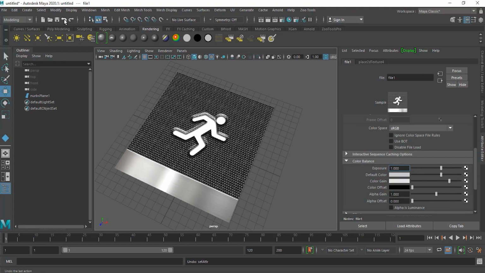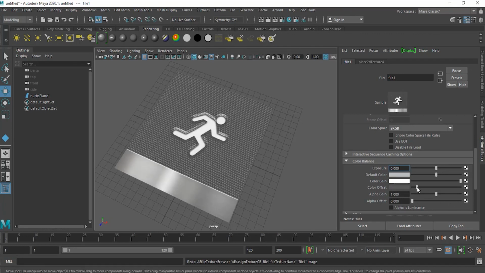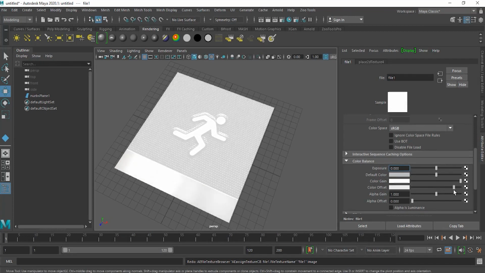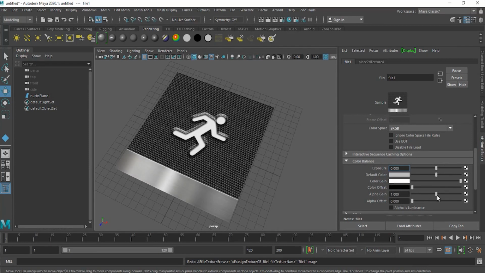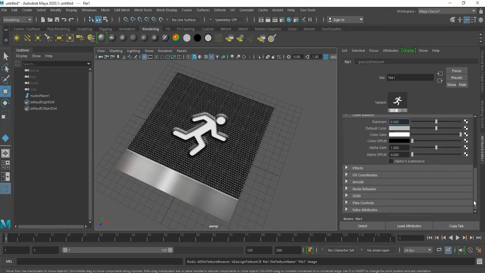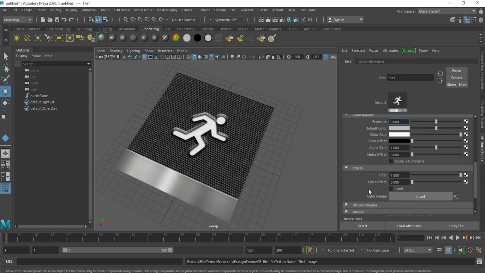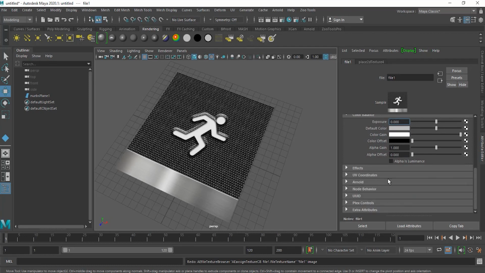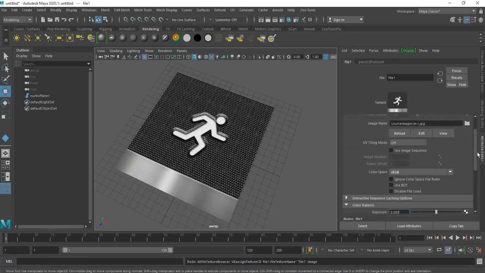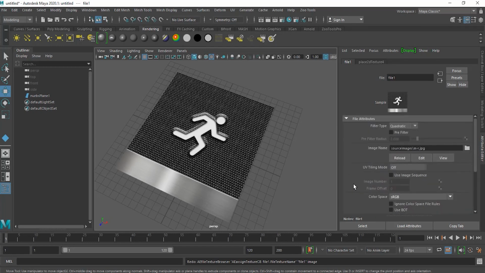So I will undo that. Okay. Let's bring everything back to normal. Oops. Okay. Color offset, it just offsets your color. Okay. Like from black to white, it moves it around. Okay. Good for printing purposes. Then you have alpha gain. If you have any alpha channel, then it will work on it. And you have alpha offset and luminance also. Then we have effect here. If you want to apply any kind of effect, you can apply here. And other things you can explore. Pretty much they are simple to use.